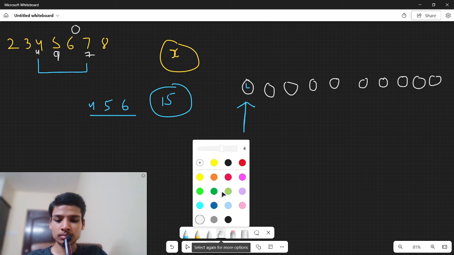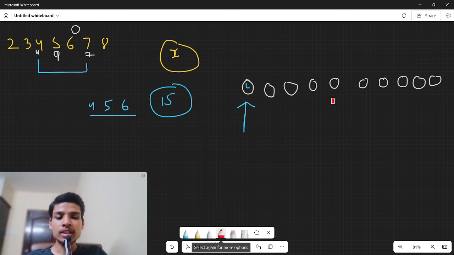Let's suppose at this position your sum is becoming 0. Let me take another, for example, at this position your sum is becoming 0. Great. Now what is the answer for this L? The answer for this L is this, the self index, this index, and this index. But it will not consider this index.